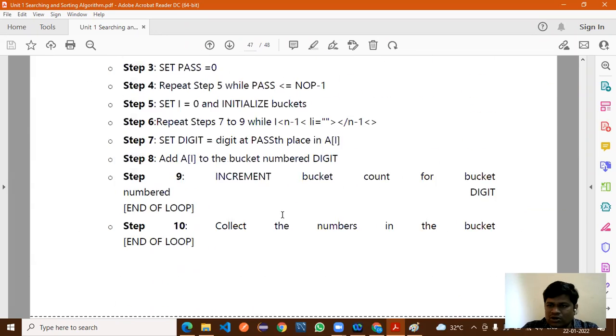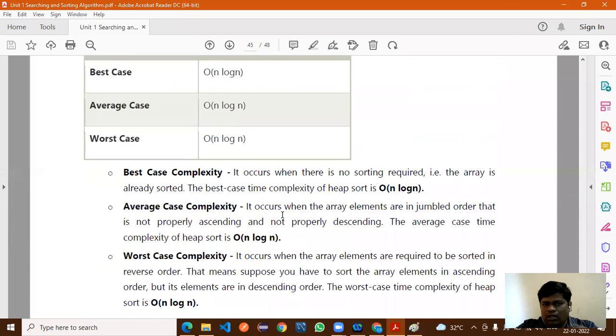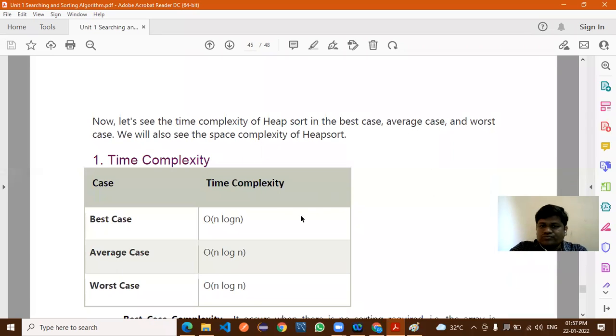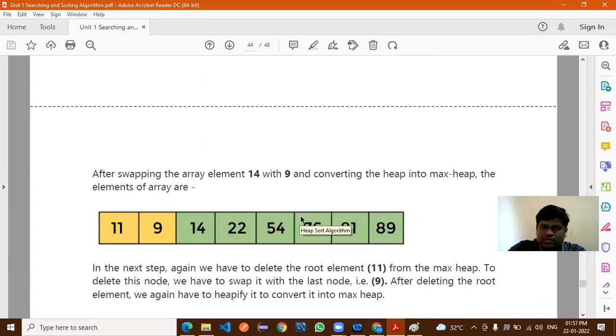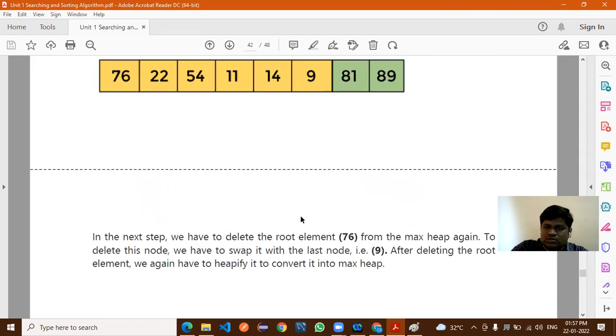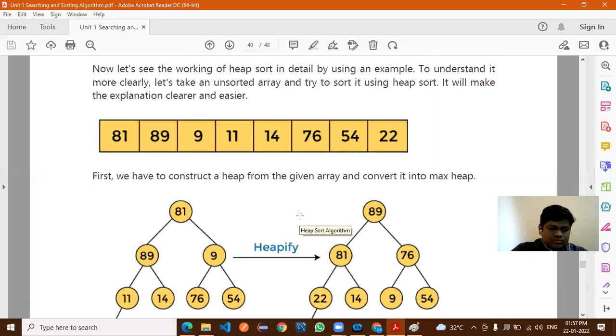Is there any difficulty in this? So here all the sorting algorithms are complete. Today we have discussed 3 algorithms. The first algorithm we discussed is quick sort. After that the second one is heap sort, and the third one is Radix sort. All of you understood the 3 algorithms? Yes or no? Yes, sir. If you have understood, you can write yes in the chat box.